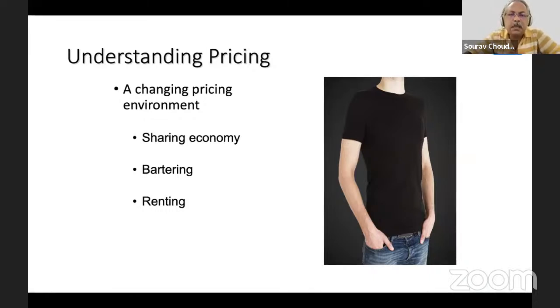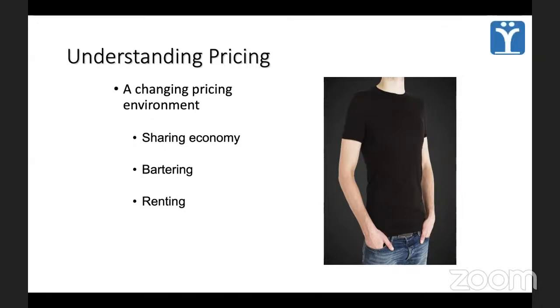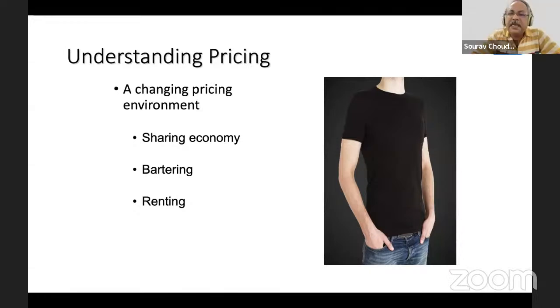We'll start. Okay, so pricing. So first, very important thing is how I define prices. Price is the medium of exchange of values of your products. Price is the medium of exchange of the values of your products or services with your customer.